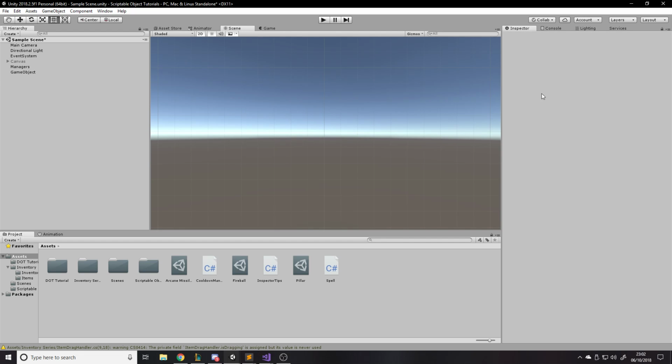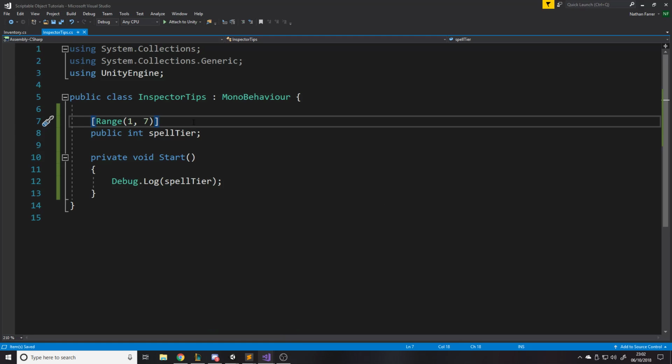Though for health, you might not want to use this because obviously the min's never going to change what the max is, so you don't really want to use it for that. So just use it where it makes sense, but it is useful to use range. Quite a lot of people know about that one as well, but it is useful. Now, that's the stuff with the variables, but let's go into functions.